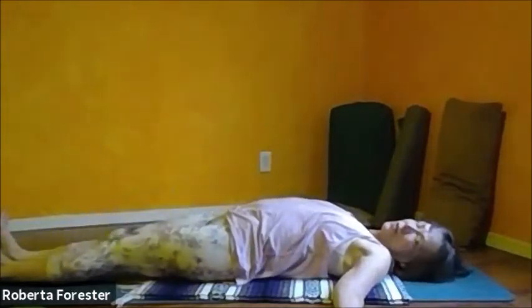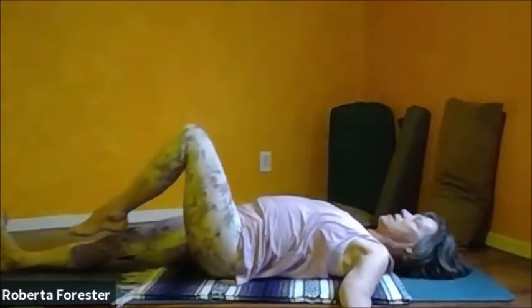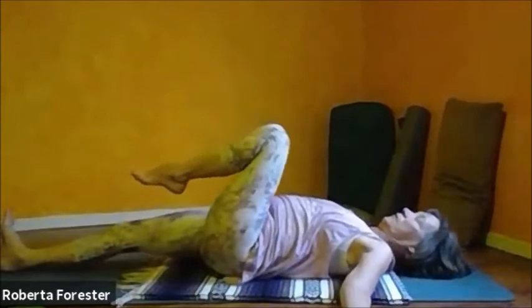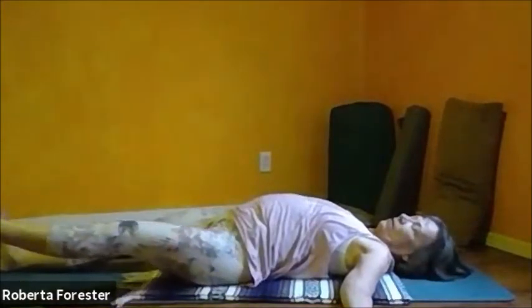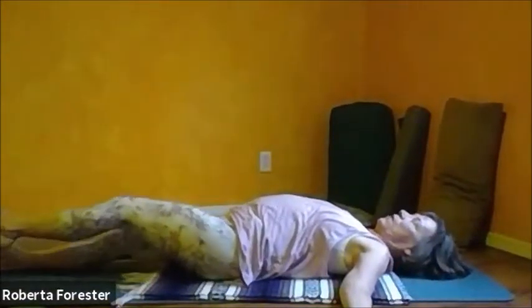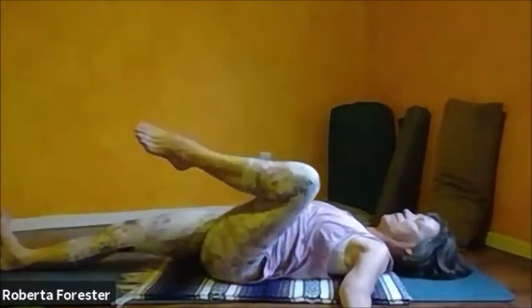Did we do circles on this side? Darn it, can't remember. I don't think we did. So we start with the knee coming in, with the in-breath, opening out to the side, straightening the leg, letting it circle around to the mid-body, bend, and make those hip circles.